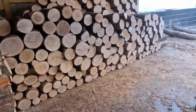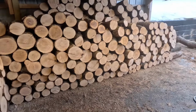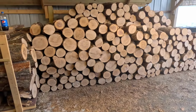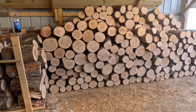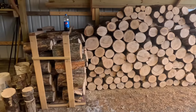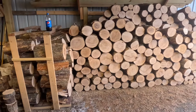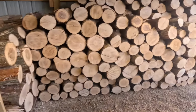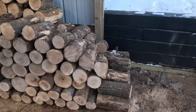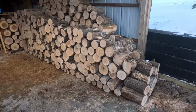I'd say it's probably 1, 2, 3, 4, 5, probably 5 face cords worth, so a good amount. It's pretty much all ash and then some maple in here, so it did pretty good. But I'll give you guys some feedback on what I really think and moving forward what I'm going to do.